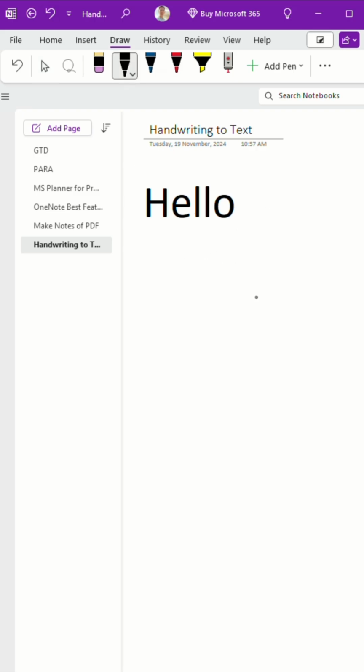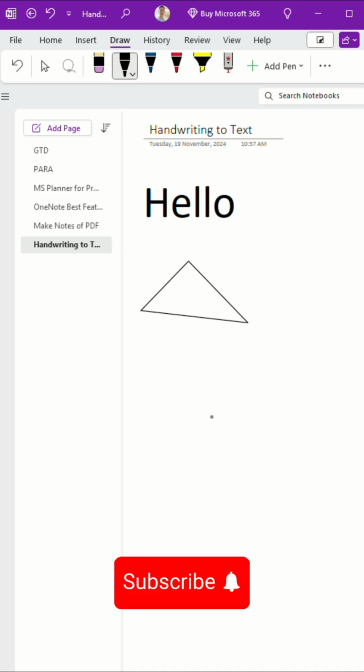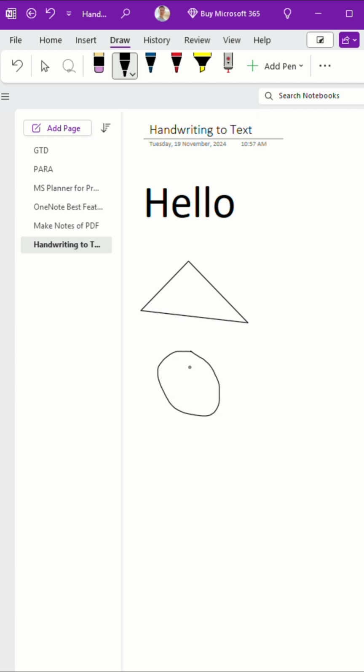Now besides that, if you want to turn your drawing into a shape, let me show you. Let's say a triangle. Okay, draw this triangle, make sure you touch the line. It will turn into a triangle, okay? Or a circle. You see, if you don't touch it properly, it won't convert. You just need to hold it for a while, okay? It will convert, yeah? Or a square, right? This will be like a square. Hold it, okay. So you just touch the line and then hold it for a second.